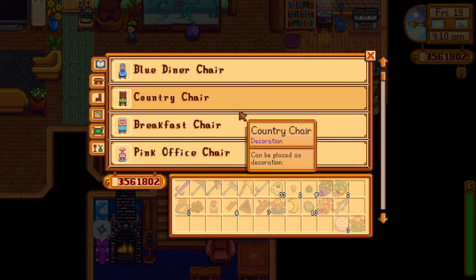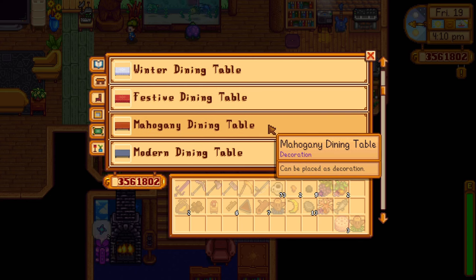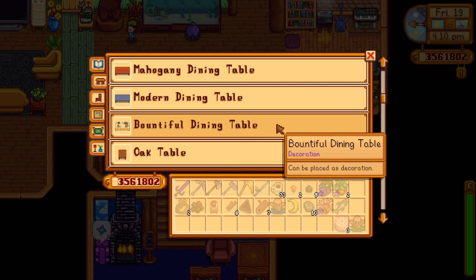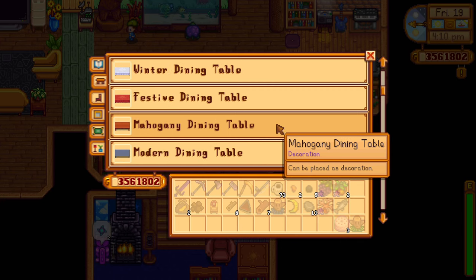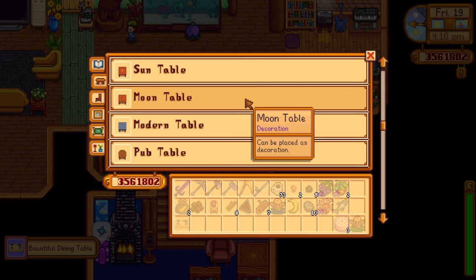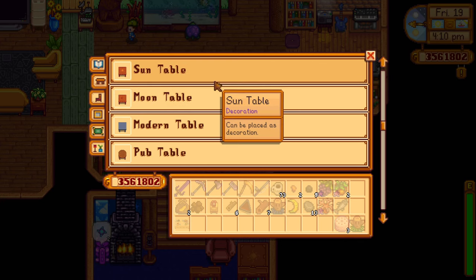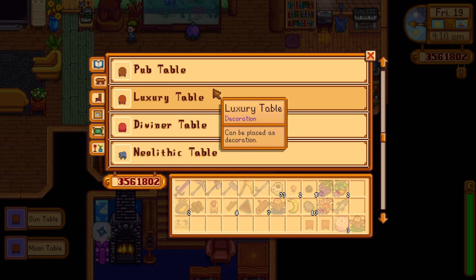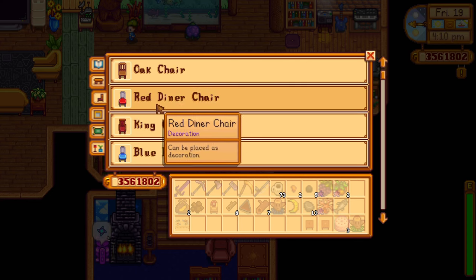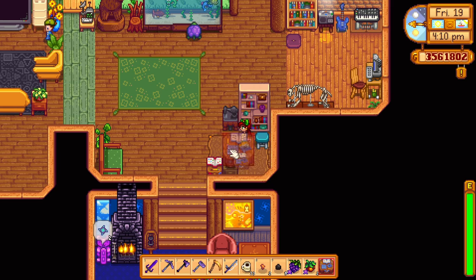King chair? Let's take a look at the tables. Oh, we could do a festive dining table. Look at these, a bountiful dining table. And this has food on it. That sounds good. Let's go with that. Sun table and the moon table. Do I have these somewhere? I feel like I may have one of them. I'll grab them both. You know what I'm gonna do? Take this whole thing with me.